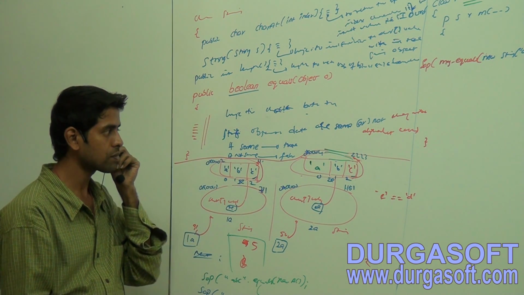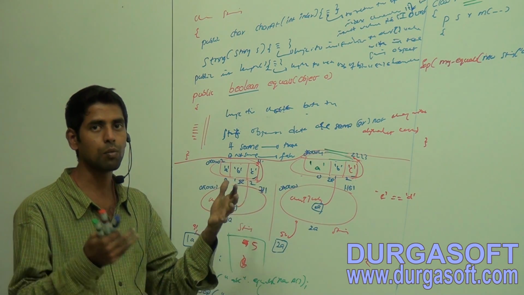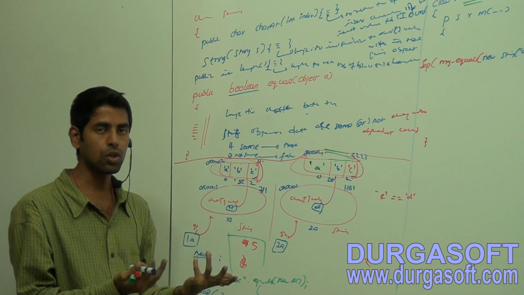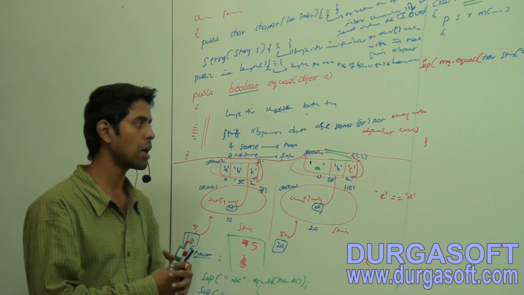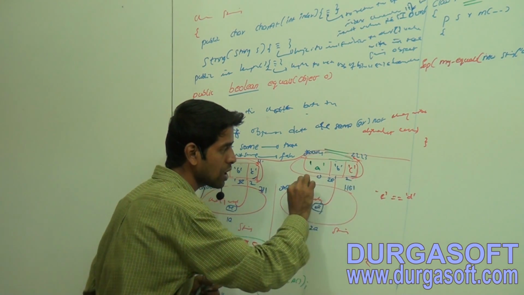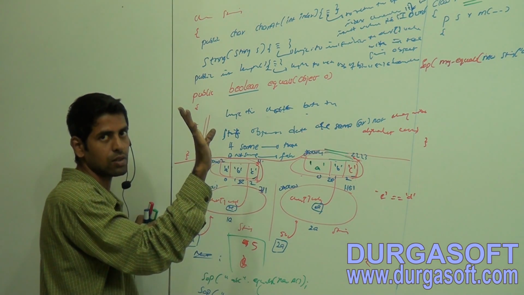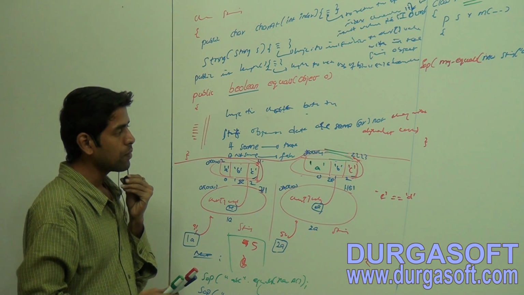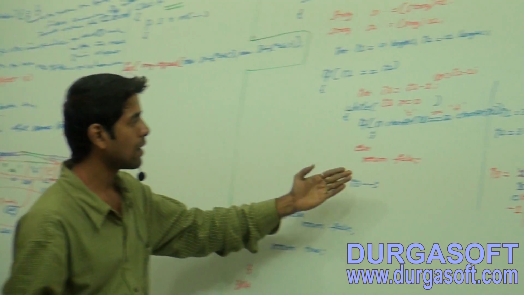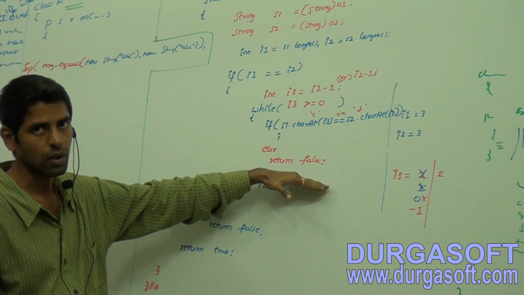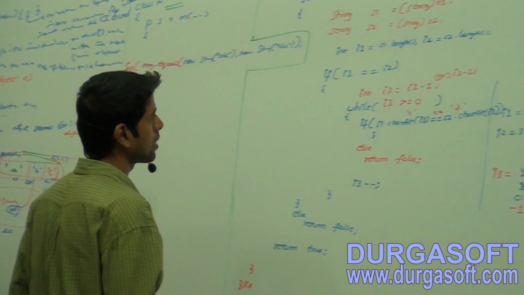Now observe, I am going to access each and every index literal. I will check whether both are equal or not. If they are equal, no issues. I will continue that process till the 0th index if I am traversing from the last index. If I am traversing from the 0th index, I will go till the last index. If they are all equal, I will tell true. If any one of the characters is not equal, I will return false.